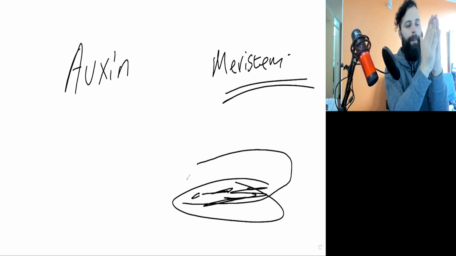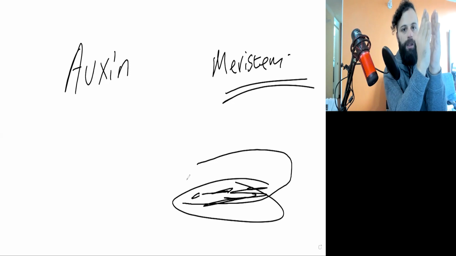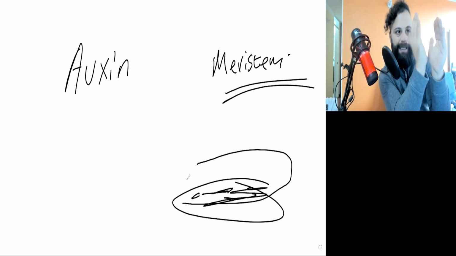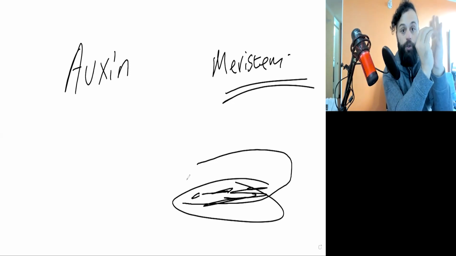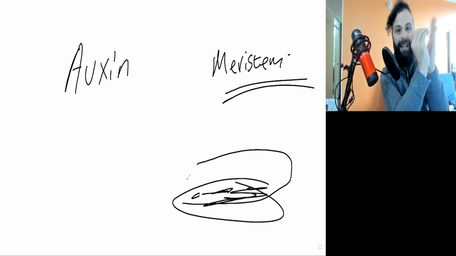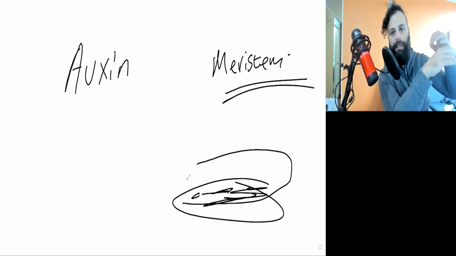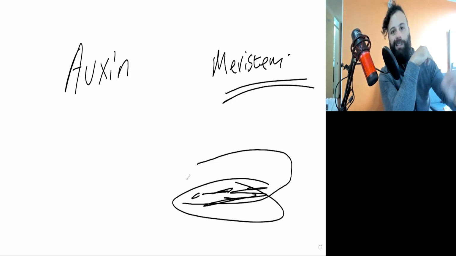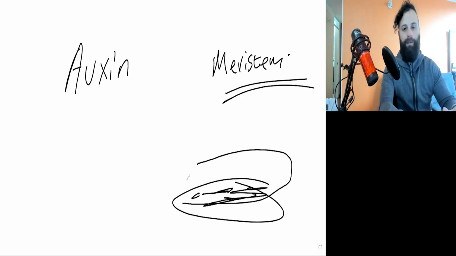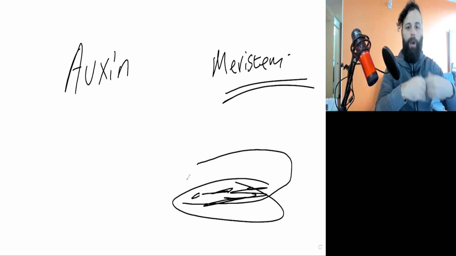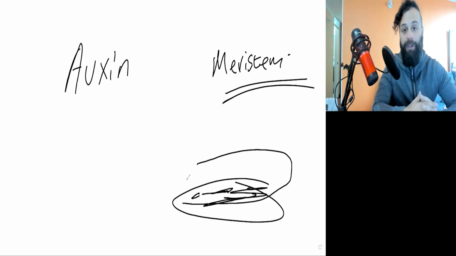But also in plant cells, if one side gets all the light, let's say this side gets all the light, and this side gets no light, the place that gets no light gets the auxin, and that allows it to grow. So auxin in stems allows them to grow. Auxin in roots makes them not grow. And don't worry about it. You don't need to memorize this so far. I'm going to make a separate video about it.